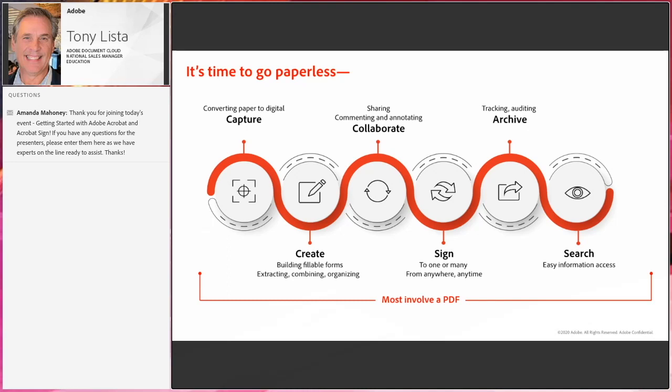COVID has made the future of work so that teams can be anywhere. Documents and the transformation contained within these teams have never been more important. How they flow through your organization and to outside constituents and customers is critical. We believe Adobe Acrobat and Sign can support your business transformation journey and help you meet this paperless process that you're looking to embark on.